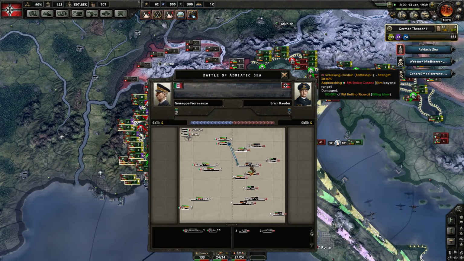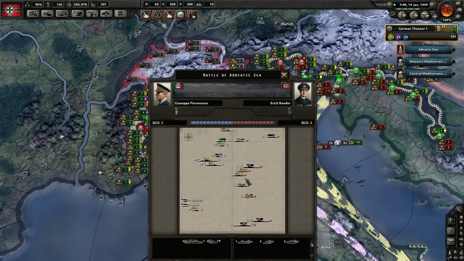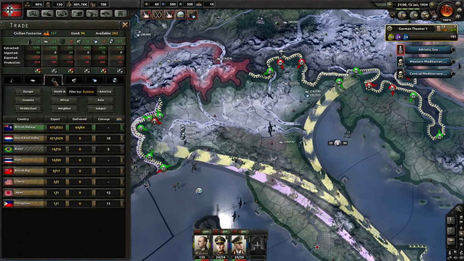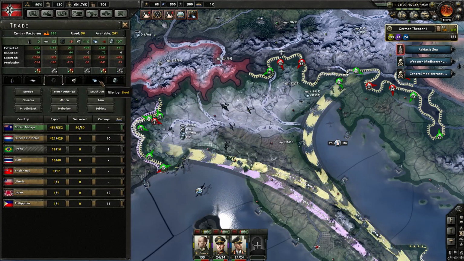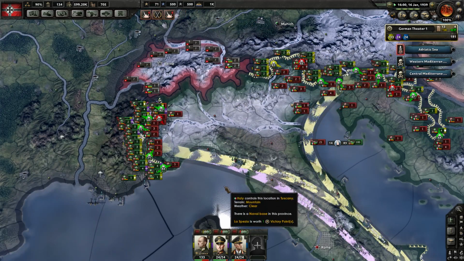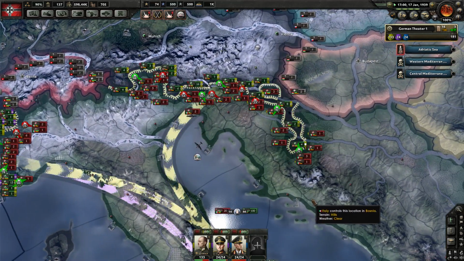Next fight, our battleships already want to pull out. Pushing his cruisers away though. Alright, and further insufficiencies. We need more rubber from British Malaya, more steel from the Soviet Union. Go and get it directly soon enough. I think we have actually pushed through there a bit. Oh, we've broken through this way.